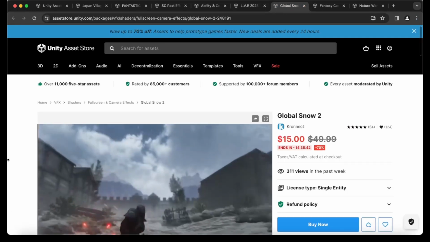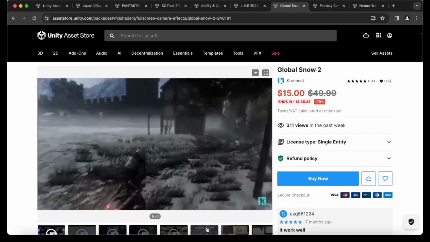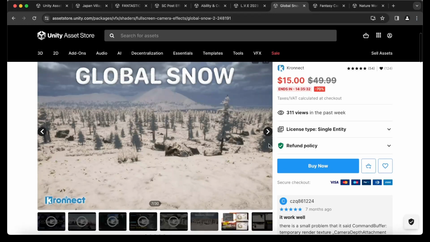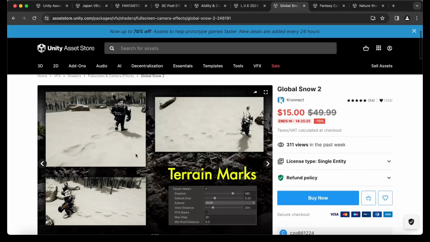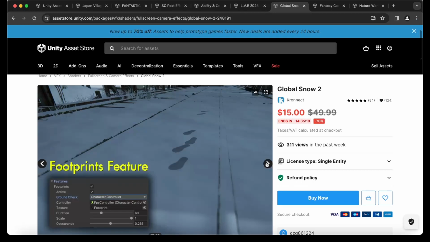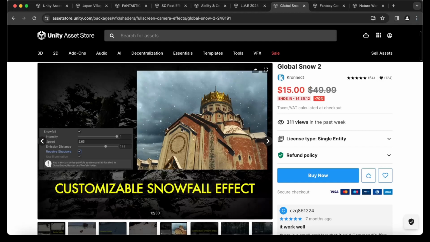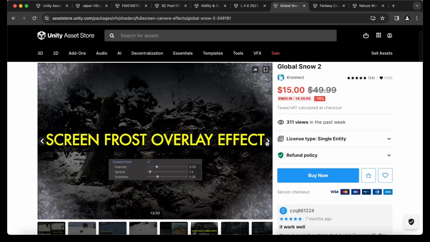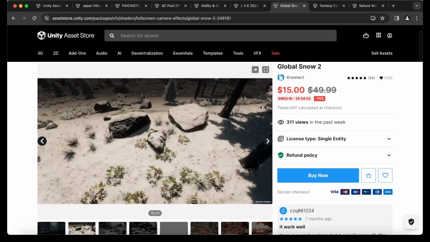And next is Global Snow 2. This allows you to very easily create and add snow to your environment. So apparently it's a one-click solution, very easy to use, which is good. It allows you to have tracks in the snow, so your cars are leaving tracks in the snow, footprints, and it's supposed to be very easy to use. And there's a customizable snowfall effect as well, and a screen frost overlay effect. So depending on what you need, this is your solution for winter systems if you need snow in your game.